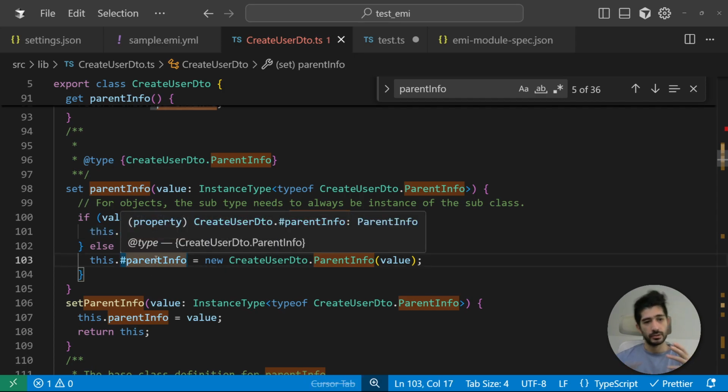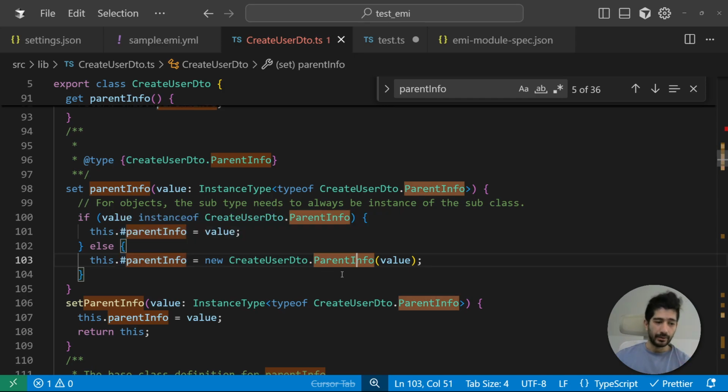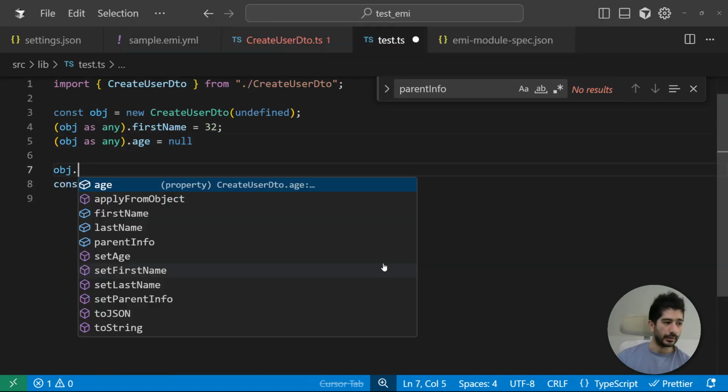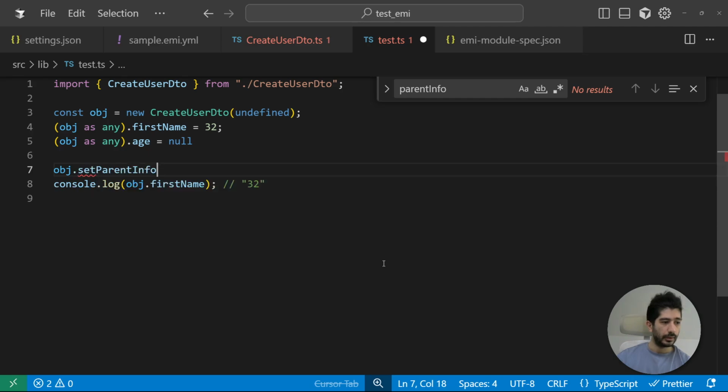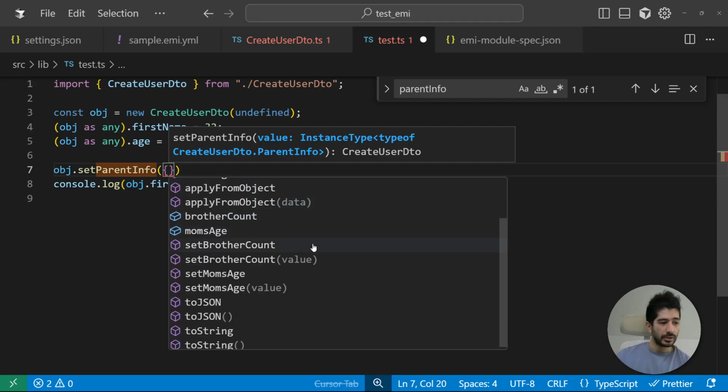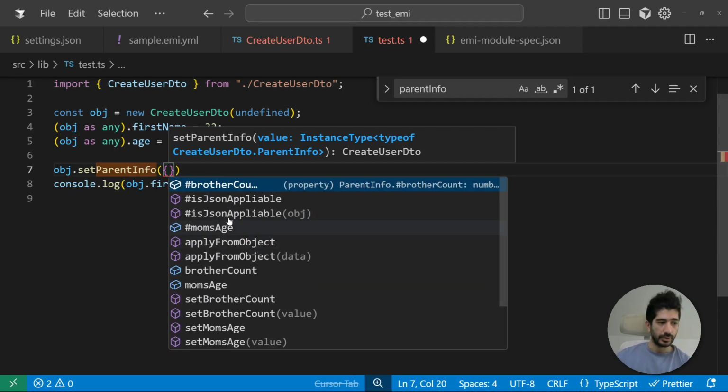If it's not, if you just pass an object, we will create an instance out of that value. So we could say here object.parent info, set parent info, and as you can imagine, when I trigger IntelliSense, it says all these things because it's expecting an instance type of the parent info, not an object.